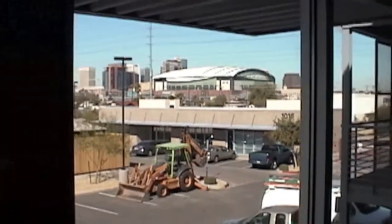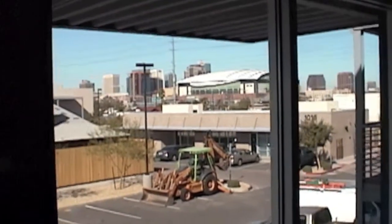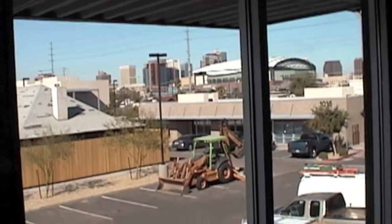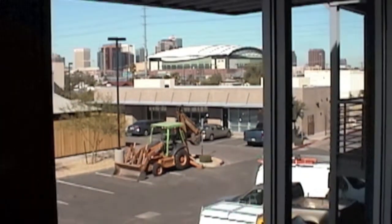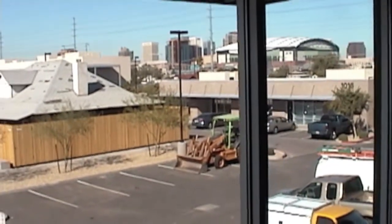We have windows. So State Farm here is doing window film to cut out all the heat, actually 84% of the heat gain. Blinds don't cut out heat. They stop direct heat. The heat still comes into the space. Window film cuts heat, saves on your energy costs, and we will return.